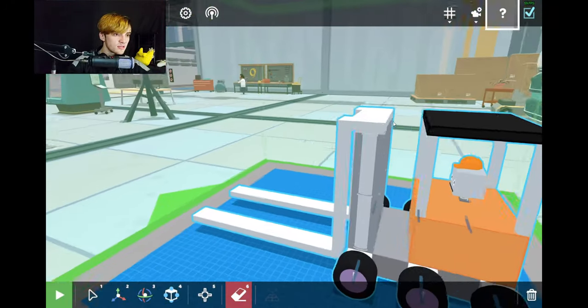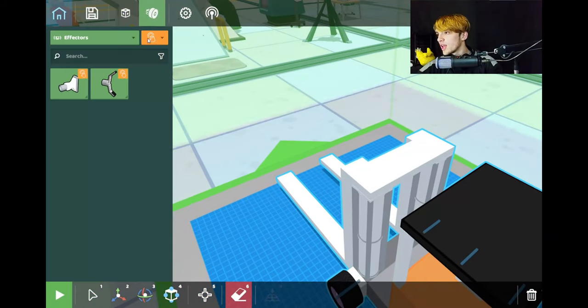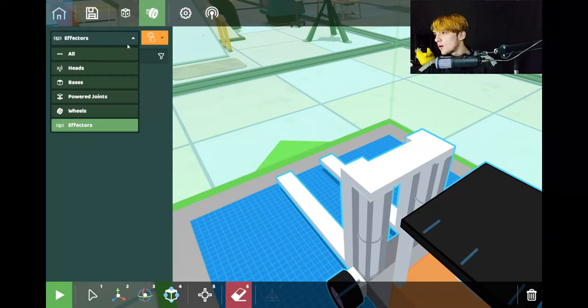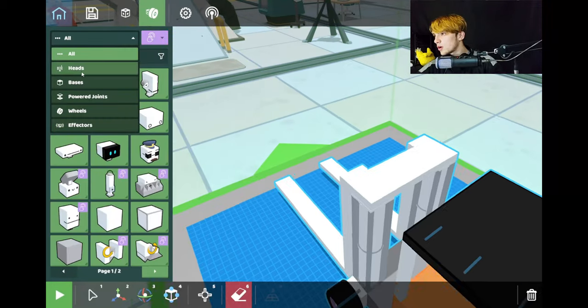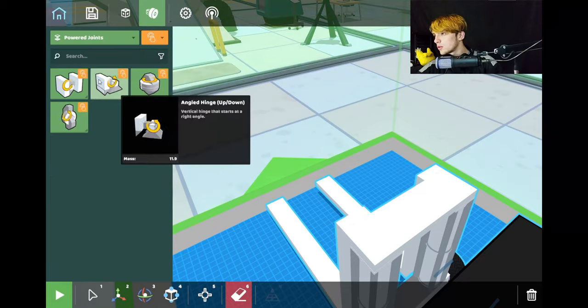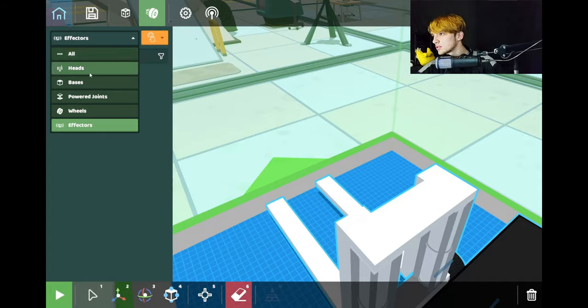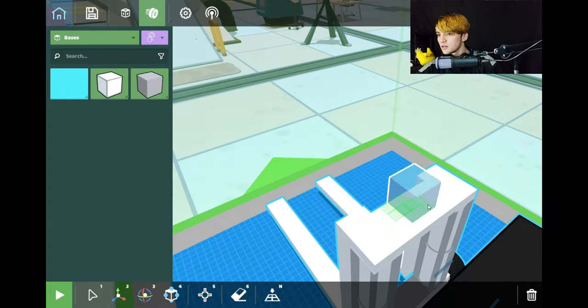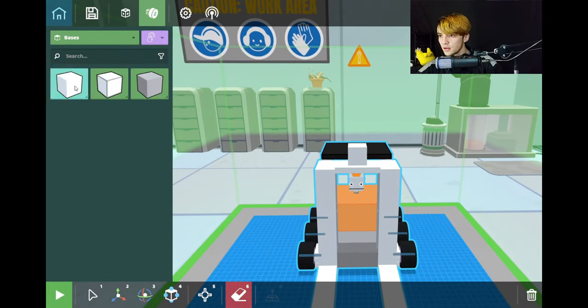Wait, I got an idea. This idea is the best idea of all time. This idea will make people angry. We'll put a claw into this thing. Okay, we're gonna put a claw. Where's the blocks? Box. We're gonna put the claw right over here.